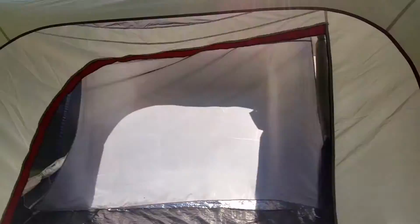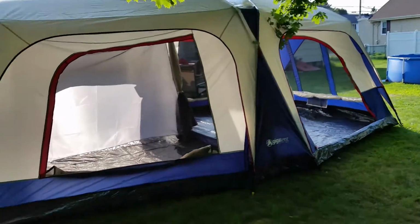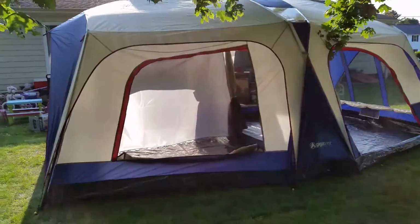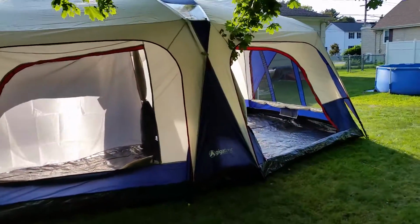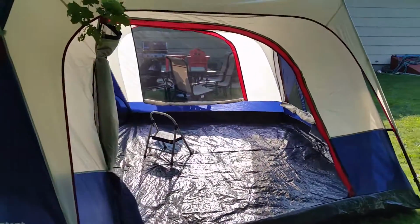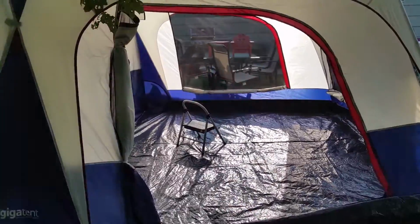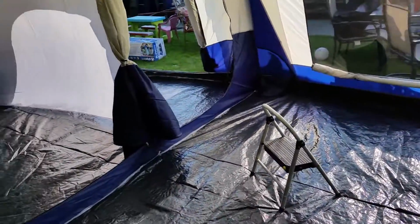I'm gonna back up so you can see the size of this thing. It is pretty big. We have 2 little girls, so what we plan on doing is splitting one side of the tent. So we'll sleep on one side and the girls will sleep on the other. And then this side, if it happens to rain, we could always put a table inside or put all of our stuff inside so everything stays dry.